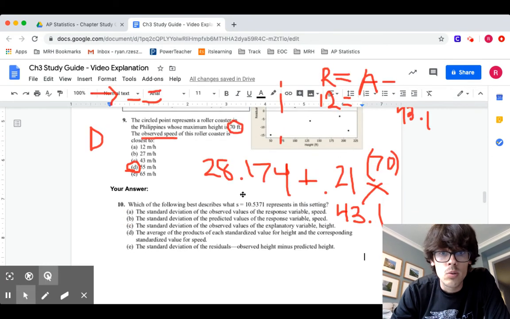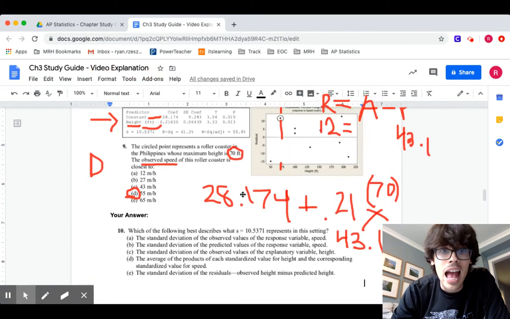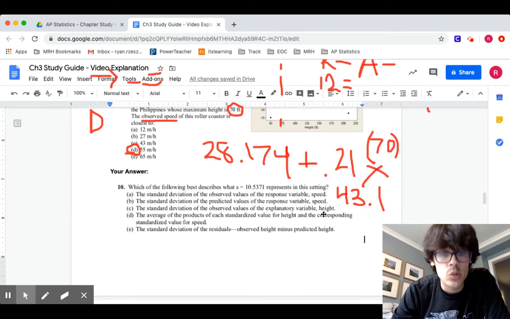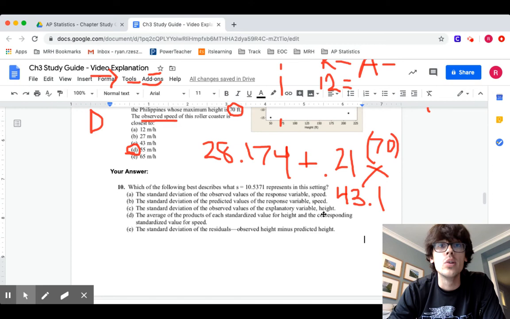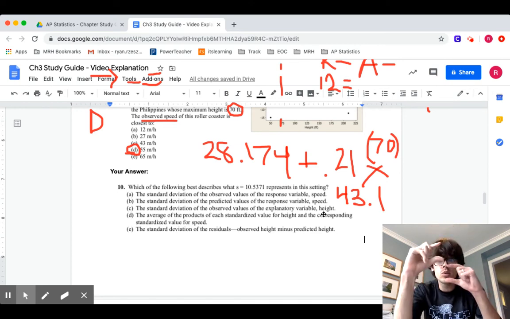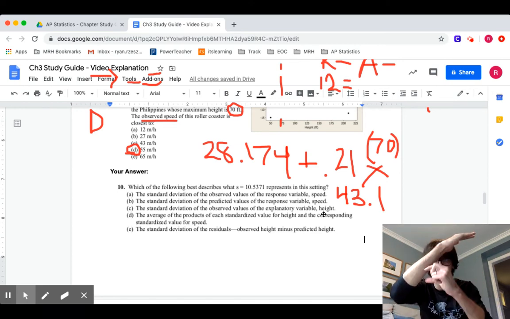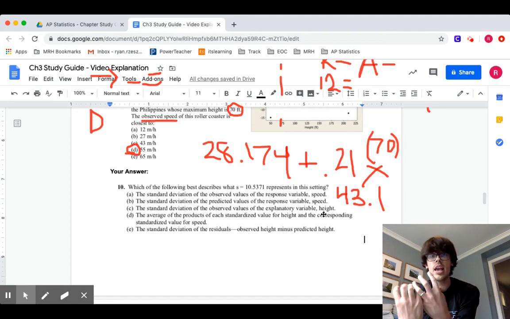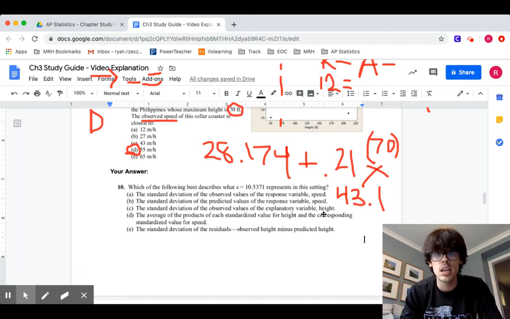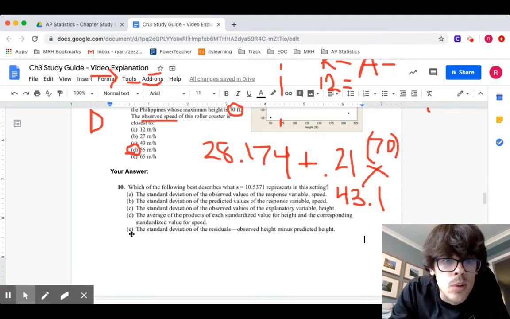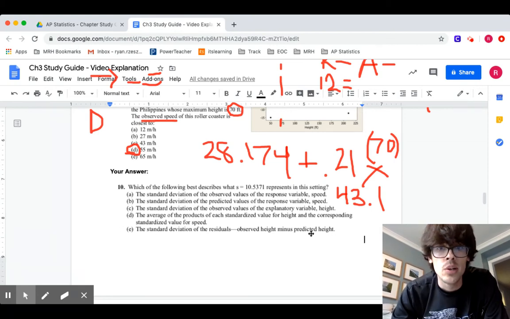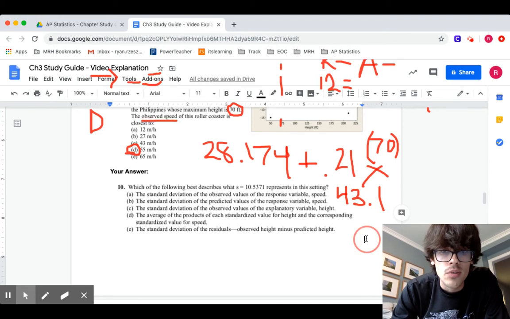Final multiple choice question is asking about S. S is one of your scripts that you guys need to know, and it is the standard deviation of the residuals. So if you take all those little residuals, how far are you off the line above and below, and you take the average of those, they tell you typically, on average, how far off your predictions are going to be. Correct answer in terms of an actual script right here is E. It's the standard deviation of the residuals, observed minus predicted. But I wish they would have interpreted it here.